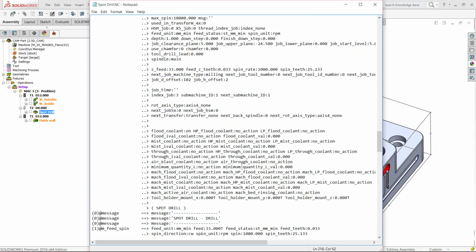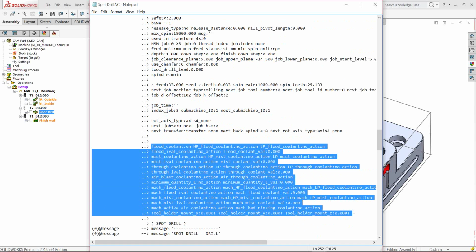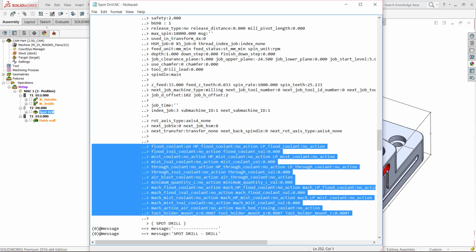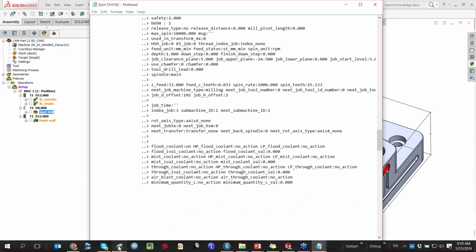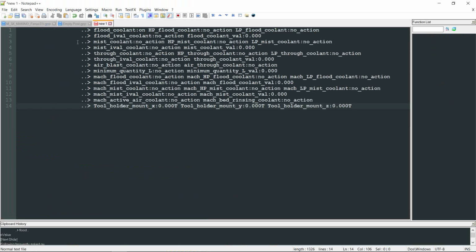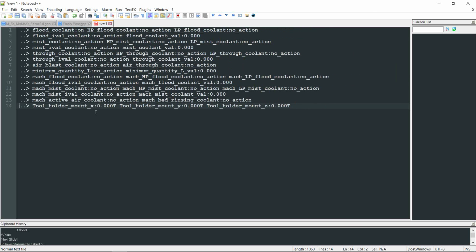Now, what is really interesting for me is this. In this case, it's all system variables, and they relate to the coolant option, as you can see. For now I'll just copy it and open a new document. I'll double click on it, so as you see, it's pretty fast. And I'll just remove this.